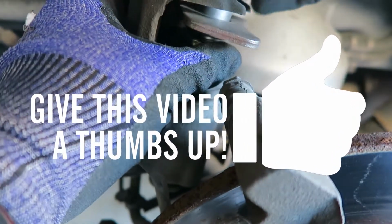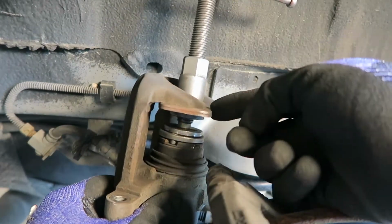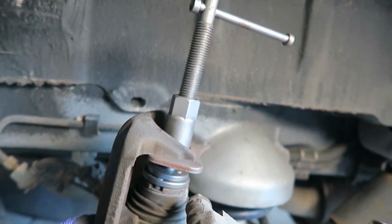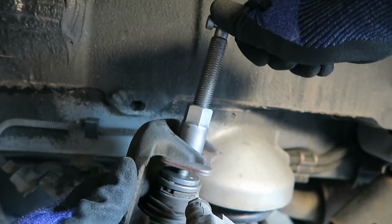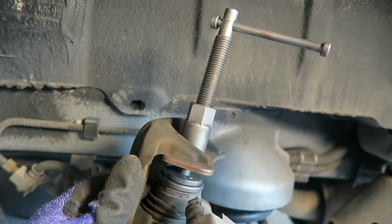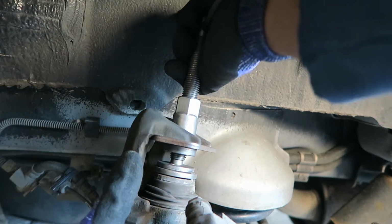All right, so now that I've got this slid in here, I turn this portion counterclockwise until this plate is pressing up against here. So you can see this piece is down in here, and now all I have to do is start turning this clockwise. I'm going to go slowly. I do have the cap vented on my brake fluid fill cylinder. All right, so as you can see, it is turning it.